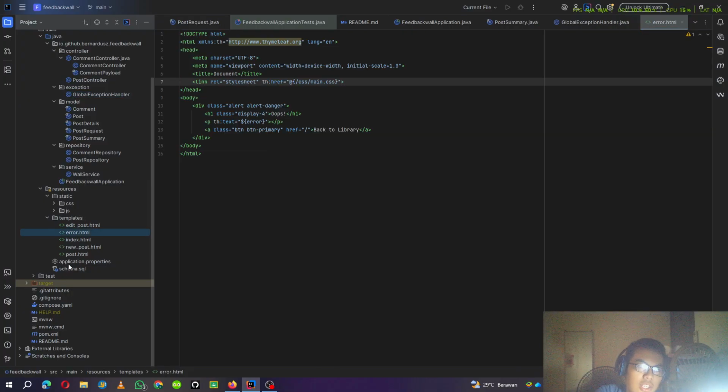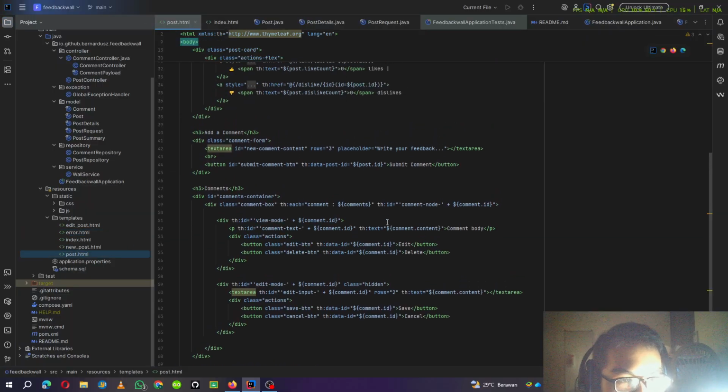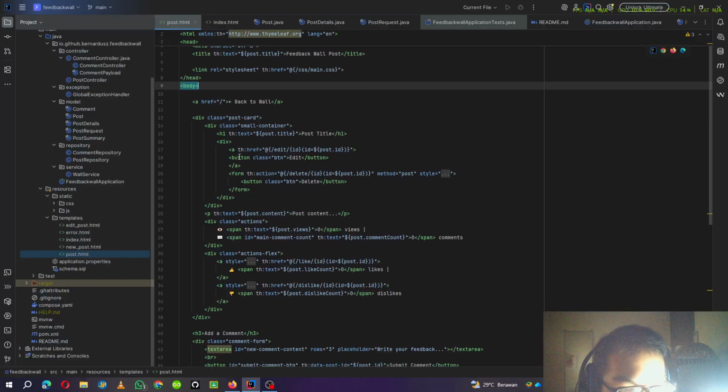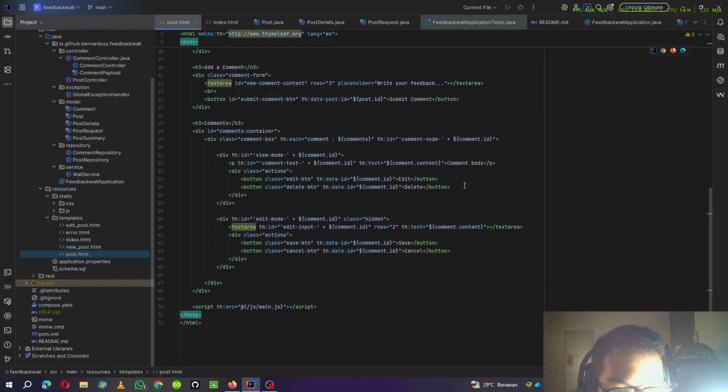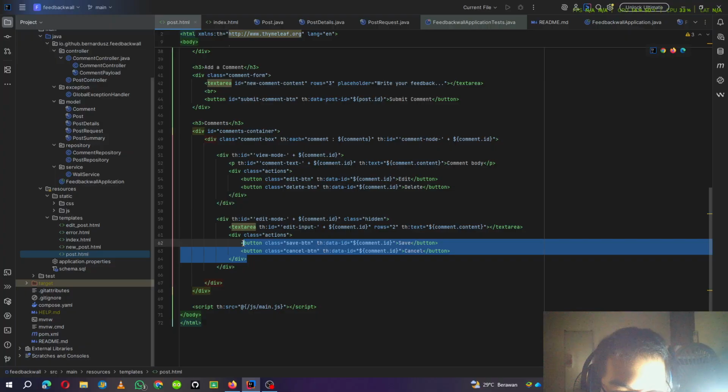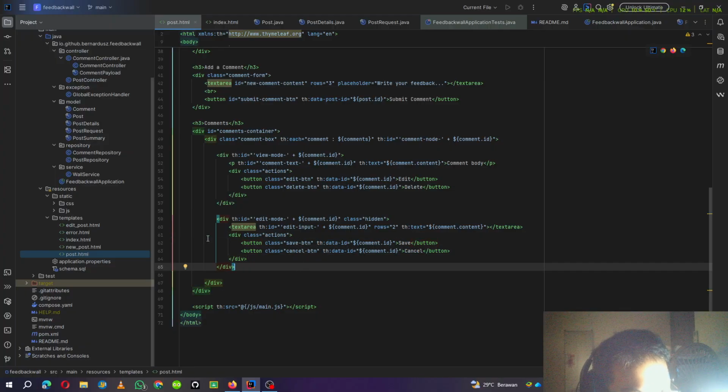Okay, I said I used AJAX, right? Asynchronous JavaScript. That is primarily used in here, yes, especially in the comments. As you can see right here, inside the div, the delete button, this button, it doesn't really point to anything.